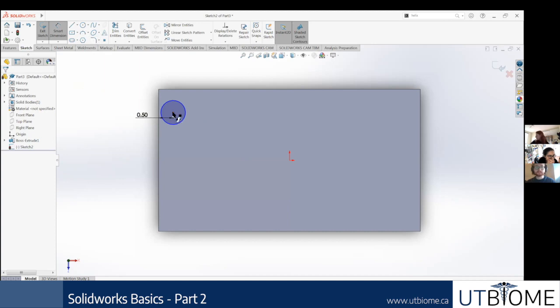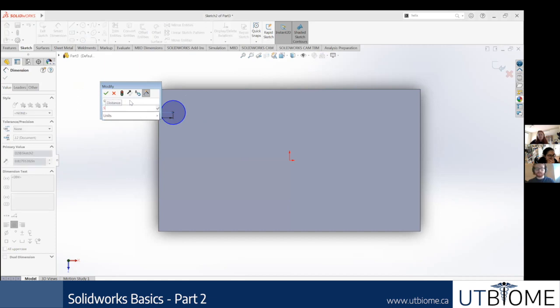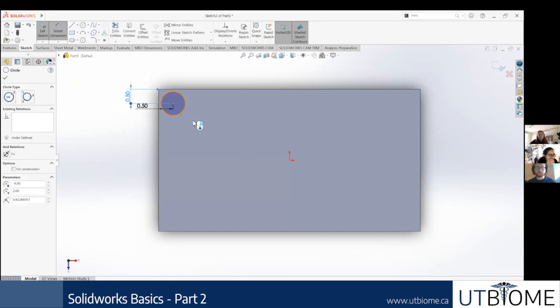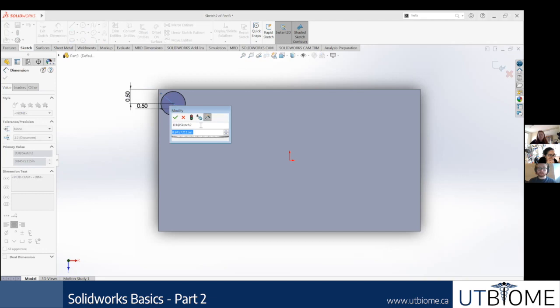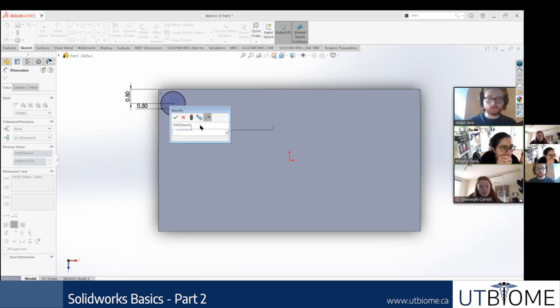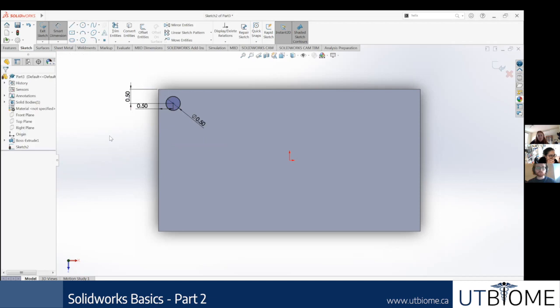So these numbers aren't going to line up perfectly. The key is just I want you to know that you can do this, okay? And so depending on the application of what you're doing, it'll make a lot more sense. So let's just go 0.5, perfect. So what I want to do is I want these circles to go down this way, but I don't want to redraw the circles every single time, right? I don't want to draw a circle here and space it, and then draw another identical circle. I want to pattern it. So if I go into my sketch tools here, I might have to... okay, no, this is working.